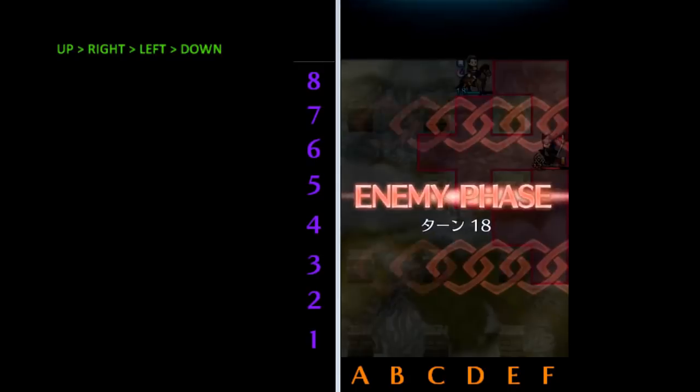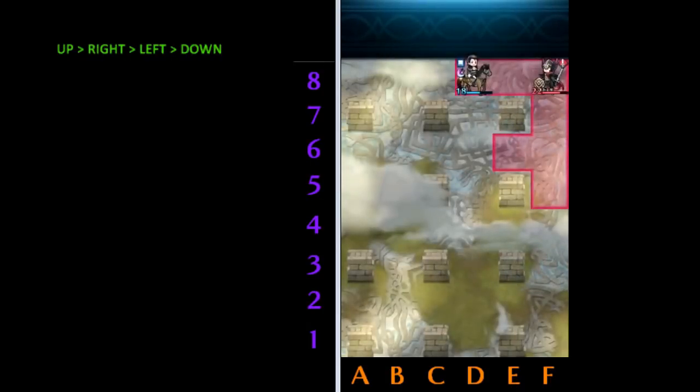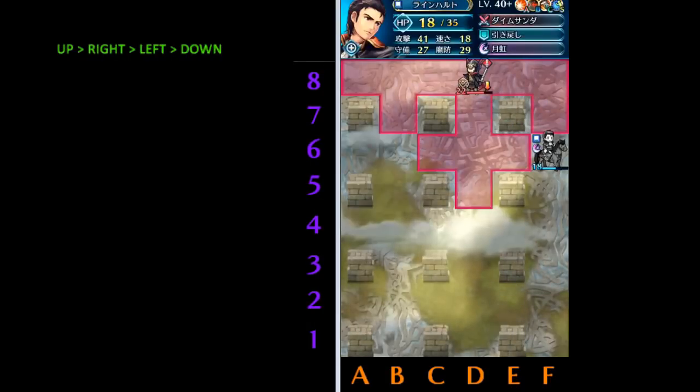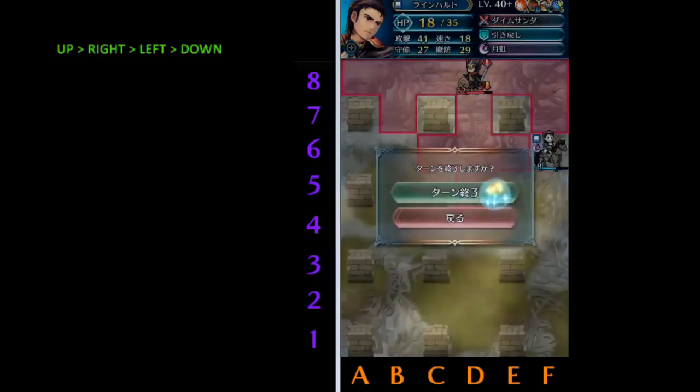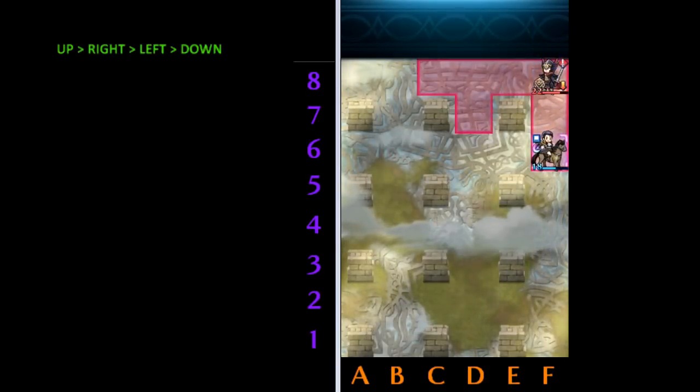So when Reinhardt's here, he could move left, could move up, but this one has higher priority on the tile priority list. So he will move up. Oops. Bottom right. Again, he wants to move towards that tile that's on the top right. So you could see that he prioritized moving right over moving down, because that takes him closer to that top right corner.